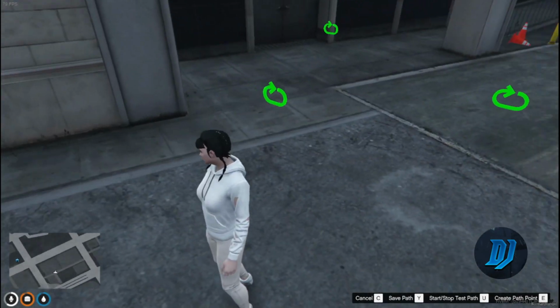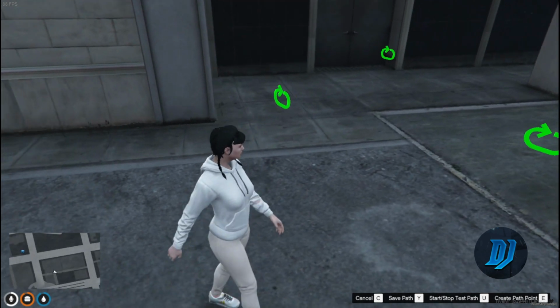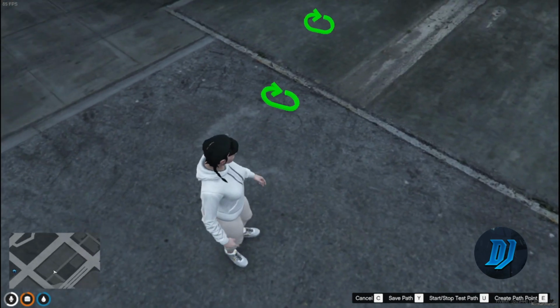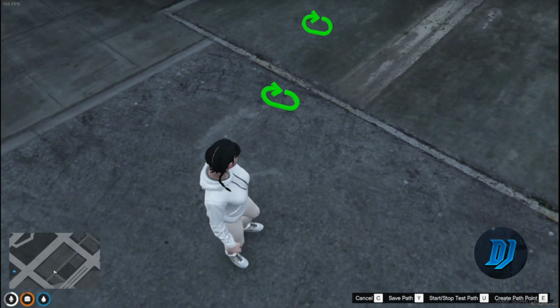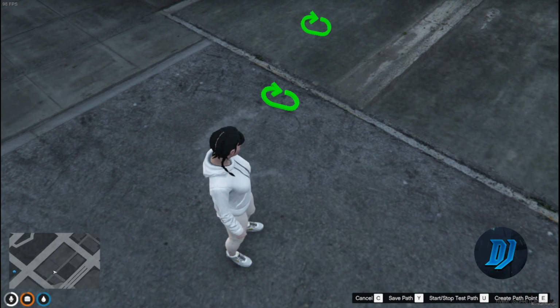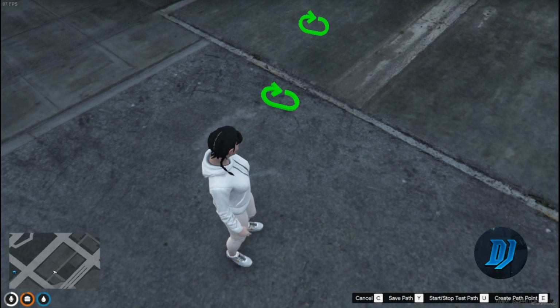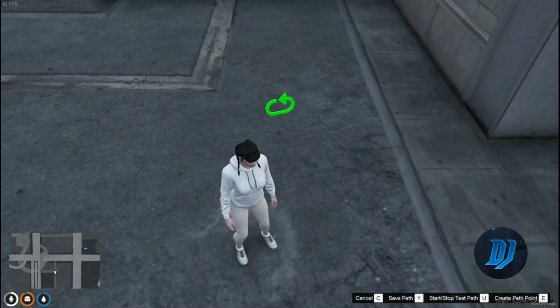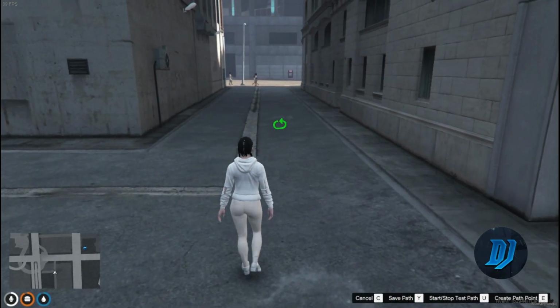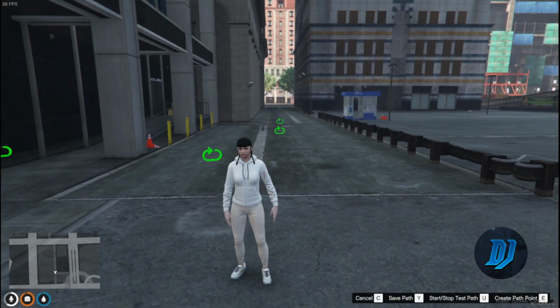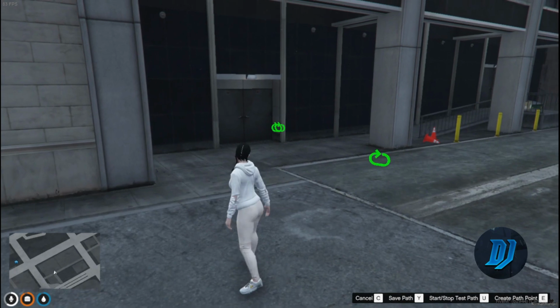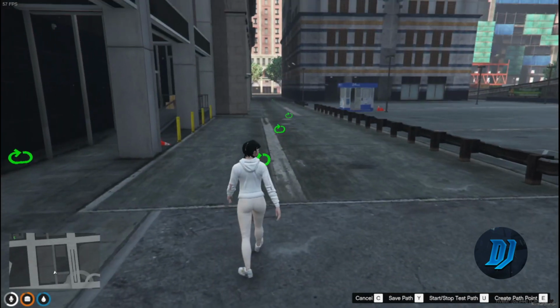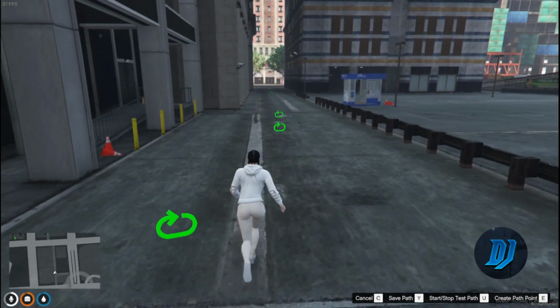When it comes all the way back here, we'll put the last point here. So if the last point is here, the ped will stop right here and then turn back, go back in the opposite direction which it came until it reaches the first point, and it'll basically repeat the process over and over again. You know what I'm saying?